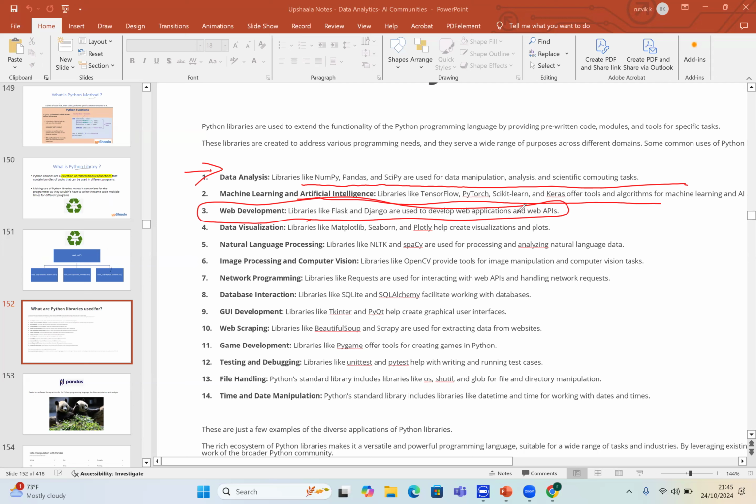For data visualization, Matplotlib and Seaborn. Natural language processing, image processing and web scraping each use their own libraries. So n number of libraries are used for different purposes.